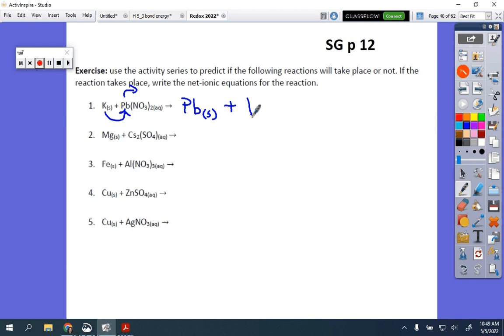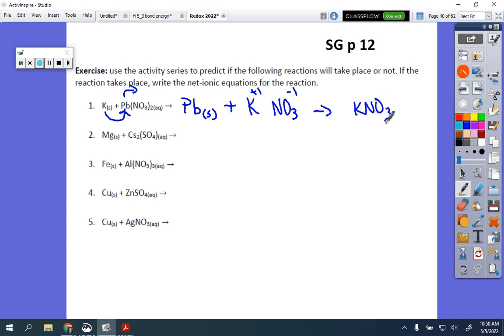And then we're going to make a compound between potassium and nitrate. This is where you have to remember the charges and make sure that this is balanced, or do whatever you need to do with the subscripts to balance it out. What's the charge on a potassium ion? +1. What's the charge on a nitrate ion? -1. Okay, so this is already balanced. I didn't have to write that. In fact, you shouldn't write it in the final version, so I'm just going to say it's just KNO3, okay?